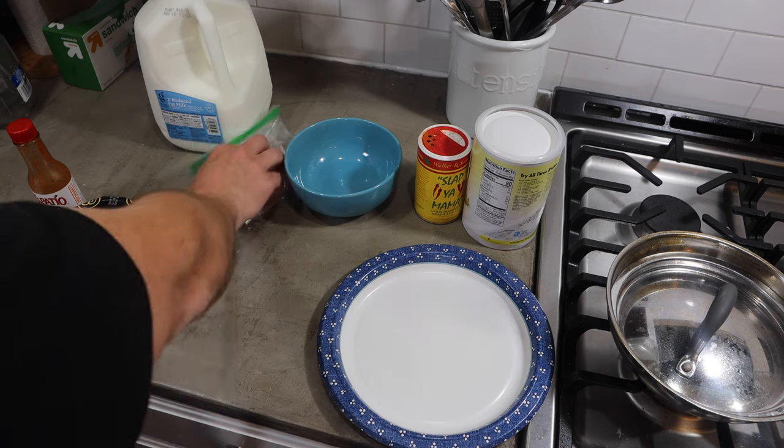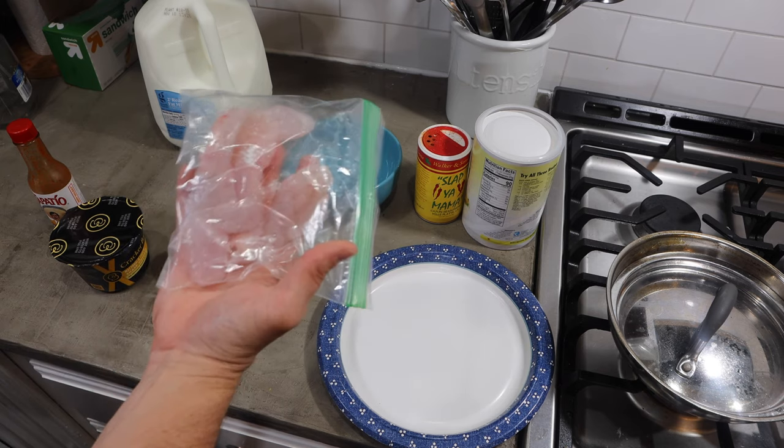In another video I did make crappie tacos, but this is just going to be two different basic ways you can make fried crappie. I do one thing that's a little bit different, and I really feel like it has a really good effect on the way the fish tastes. Especially if you have somebody that's a picky eater — my kids are pretty picky and even they ate some of this fish. I don't have a ton of fish; this is just enough for like one meal for me.